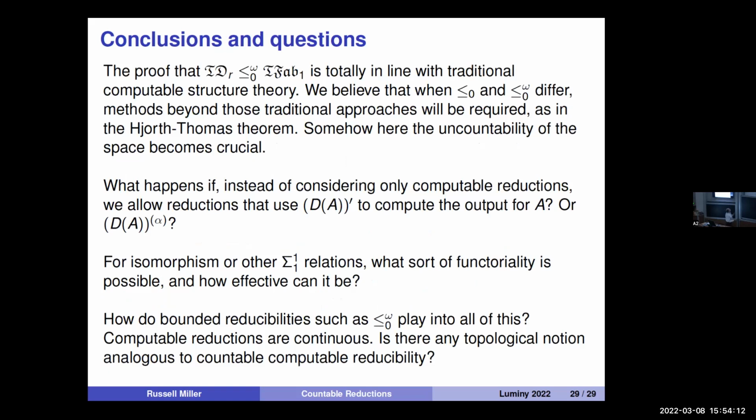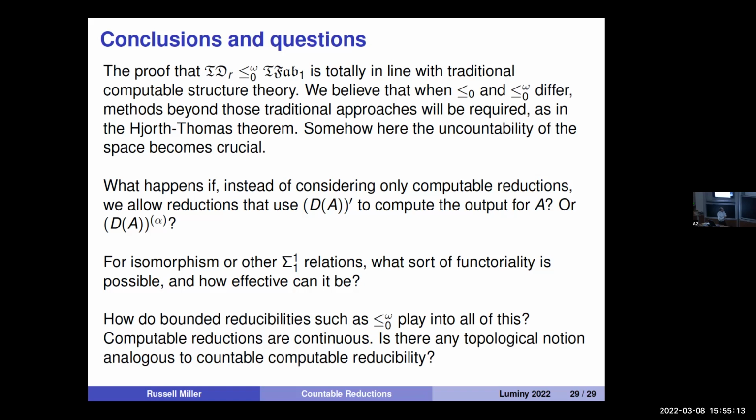And let's see, wrapping up, basically, our feeling here is that I told you the proof going from left to right was very much traditional computable structure theory. The other stuff is just a different order of magnitude somehow. It seems like it's going to need some different techniques. Again, you're talking about full Borel reductions there, and that's just a whole lot harder. You can sort of work in between, saying, what could I do if I had a few jumps? What level of Borel map might or might not exist? I mentioned already the question about what sort of functoriality might be possible in other Borel reducibilities or computable reducibilities.